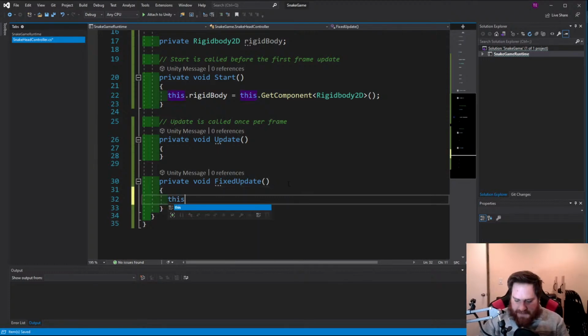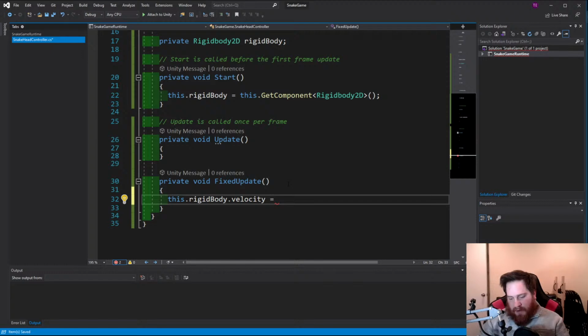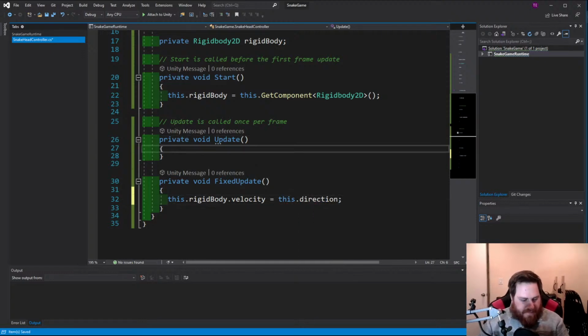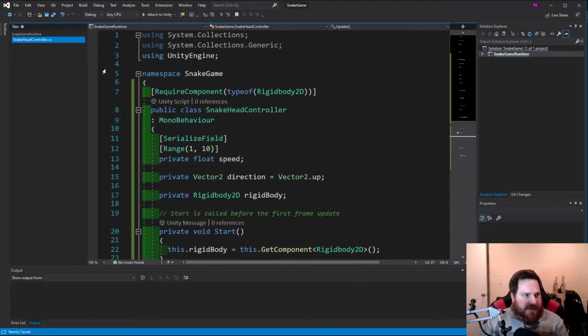And then this.rigidbody has a velocity, so our velocity will be equal to our direction. Our direction will be updated during the Update method, and we'll cache whatever the inputs are so that when we get to a certain square, we'll be able to start moving in the new direction that the player pressed. But we'll get to that in just a minute.